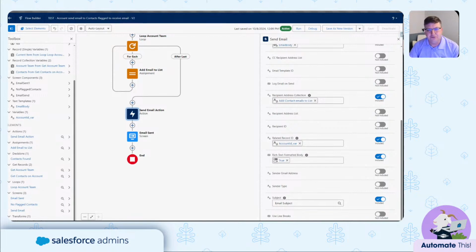And so you see, this is the screen that the user would see since I'm doing a screen flow. If it was a record trigger flow or autolaunch flow, it would just jump right into the action, but it stops me here for the screen. So I'm going to click next. And oh, look at that, email sent. So good news is this is a sandbox environment.